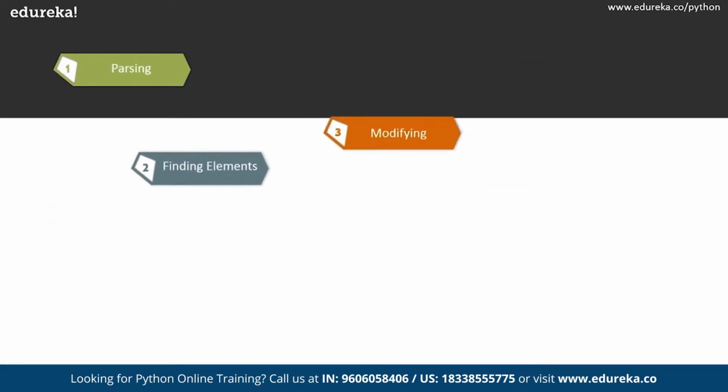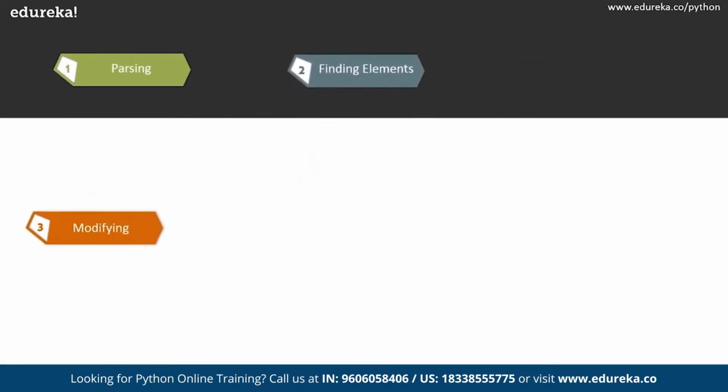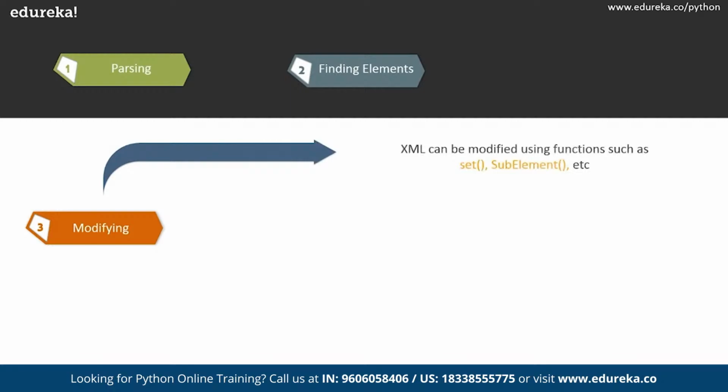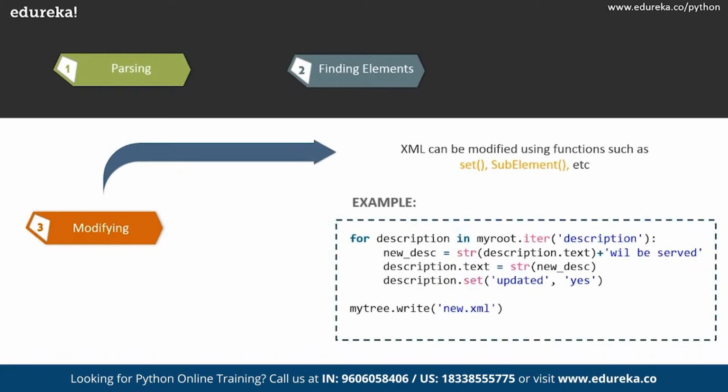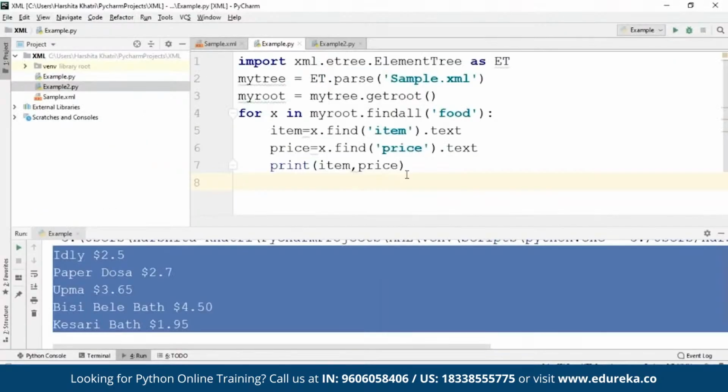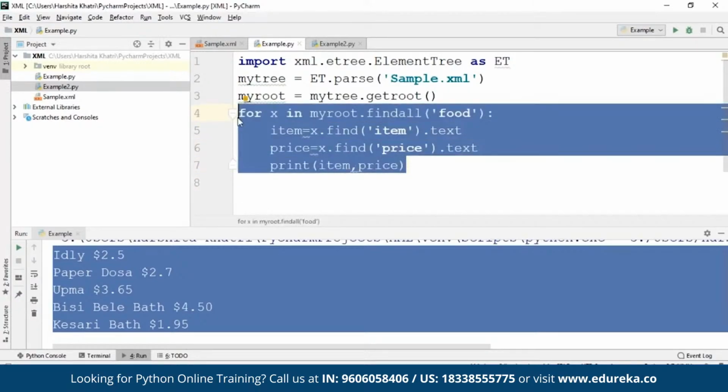Now let's get back to our presentation and see how you can actually modify, that is add or delete elements of your choice using the ElementTree module. First, let me take an example of how you can actually add something to your XML file that's already present. So as you all can see on the screen, to do this, I'll be making use of the set method. Now let's get back to PyCharm and try to modify the file that's already present, which is sample.xml.